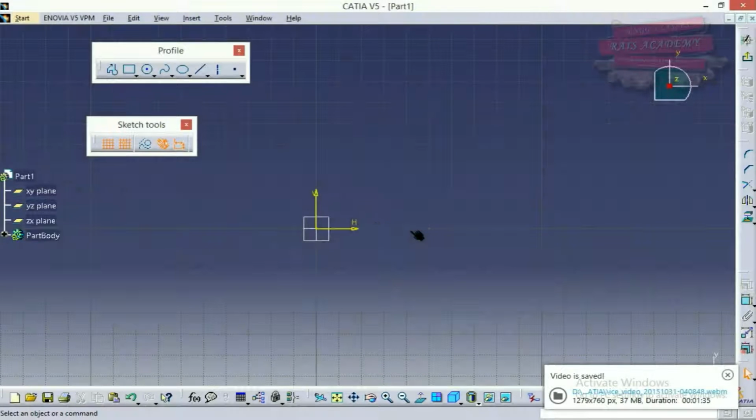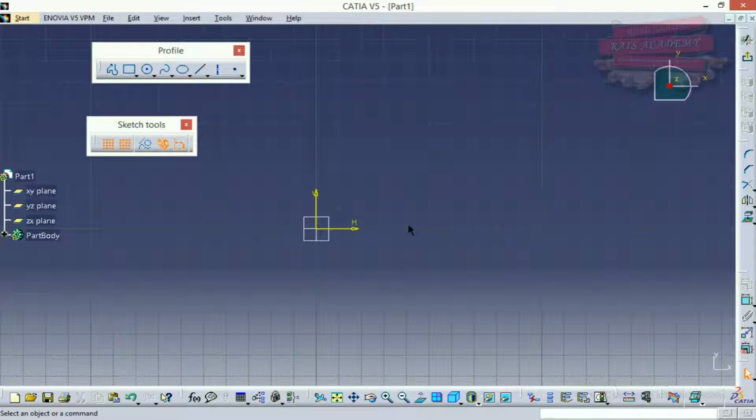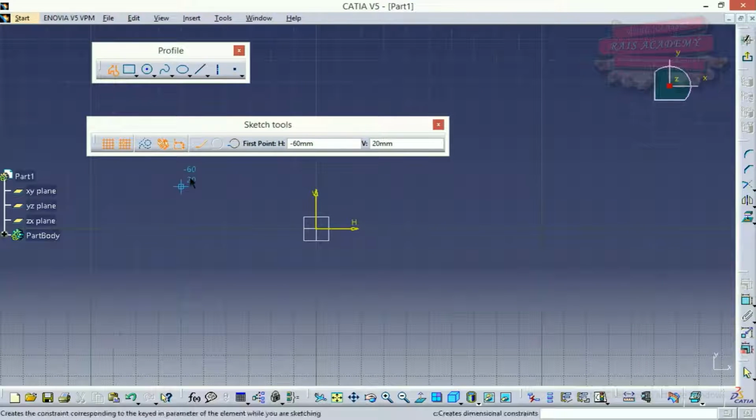So we'll start with our first profile. Okay, so our sketcher. In this we'll study the profile toolbar as the first toolbar. Okay, so in this I am going to select profile. As I have selected profile, you can see a new toolbar has appeared with some different features on it. So I'll select this particular feature which is shown here.